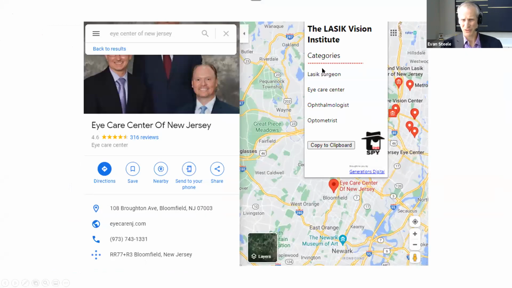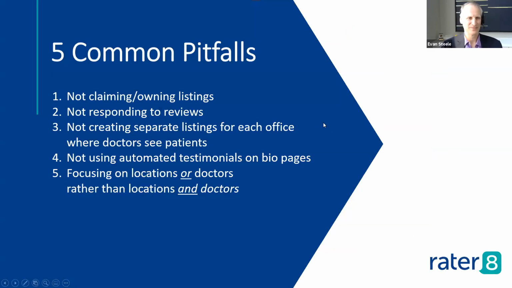So go get, if you can, a GMB Spy Chrome extension and go to maps.google.com and see what Google shows here. And you should have as much as you can. Unfortunately, they have LASIK eye care center. They don't have glaucoma surgeon. They don't have retina surgeon. They don't have a lot of those subspecialties. I don't even think they have cataract surgeon, but they do have these categories, which everybody should have, especially if you do LASIK and you do have optometrists.